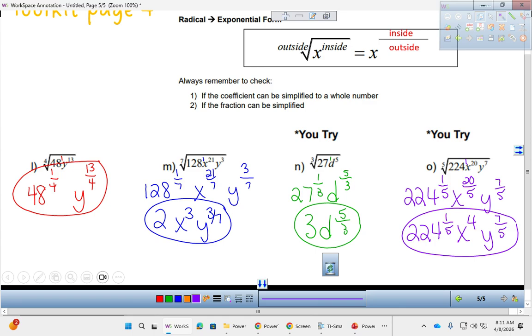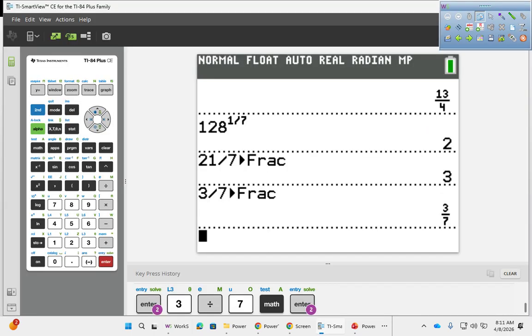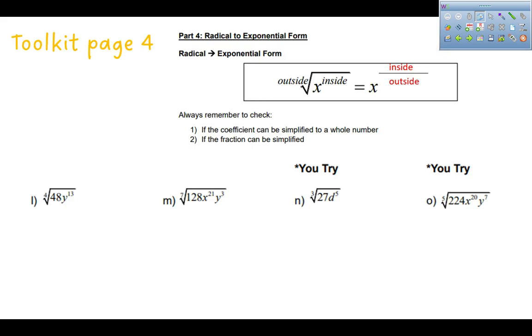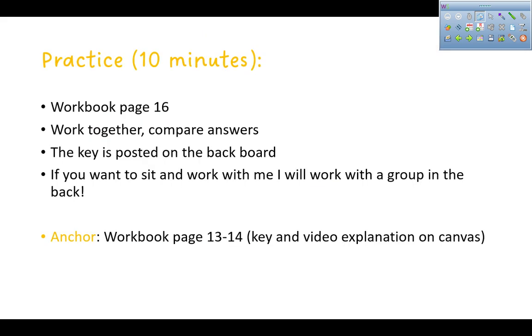So what we're going to do next, we've got 2 things. The first thing is I'm going to have you do just a 10-minute quick practice. You can do this with a partner or a group of your choosing. You can do this on your own. I don't care. I'm going to set a 10-minute timer. You don't have to get through all of it. Get through as much of it as you can in 10 minutes. So you're going to do page 16 and see how much of it you can get done.